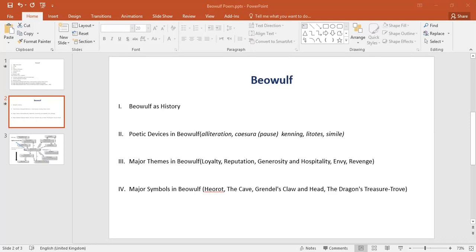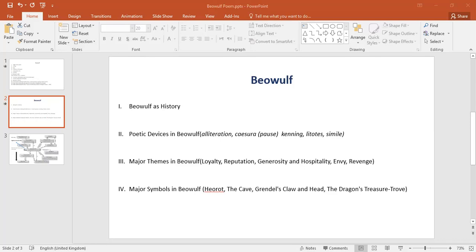Hrothgar's mead hall, Heorot, functions as both setting and symbol in the epic. It is much more than a place to drink. Symbolically, this hall represents the achievement of those people, specifically Hrothgar, and their level of civilization. The hall is a home for the warriors who sleep there and functions as a seat of government. It is a place of light, warmth, and joy, contrasting with Grendel's morbid swamp as well as the dark and cold winter in Scandinavia. In Heorot, Hrothgar celebrates his victories and rewards his warriors with various treasures and gifts, such as gold. So the building is like a palace.